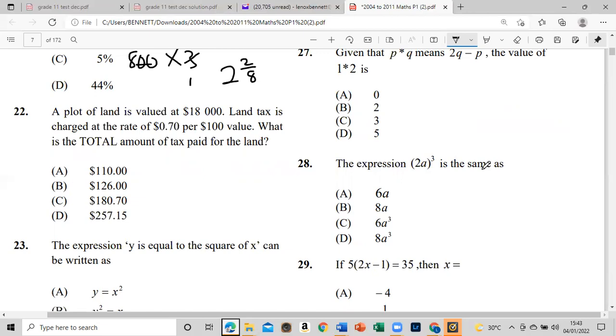All right, so look at the information carefully. Two ways you can do it. You can either put this and divide this by 100 and then times it by this. Or we can just simply find out how many $100 in 18,000. So we divide. That's my way. If you guys have a better way, just leave it in my comment section. Same result, all right? To me, we find this easier. You just divide by 100 and then times by 70. So it'll be 180 times 70.